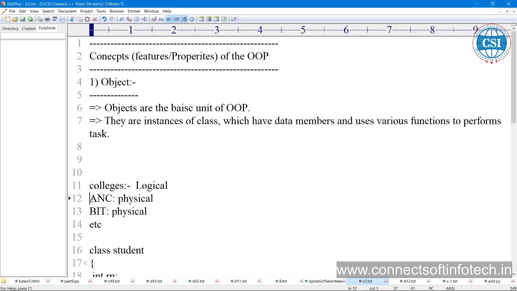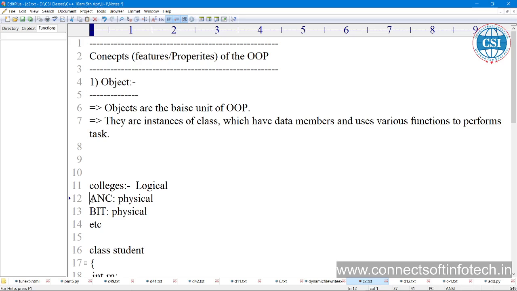Is there any physical entity? No, only logical colleges. When I talk about Ramdev Baba College or Priyadarshini College, it becomes a physical entity. So Ramdev Baba College and Priyadarshini College are objects.